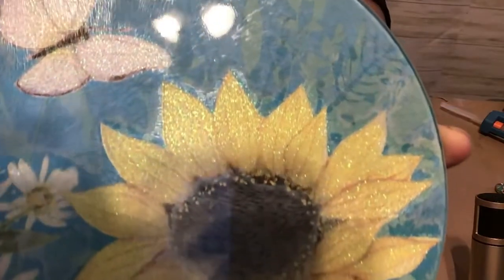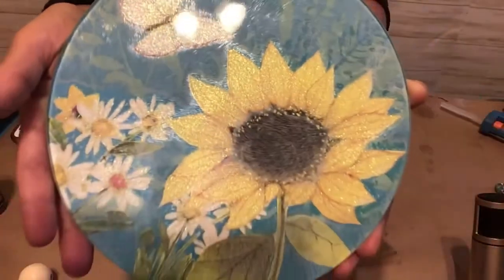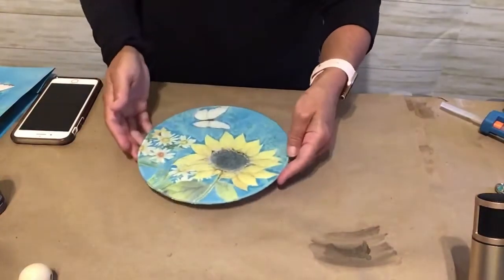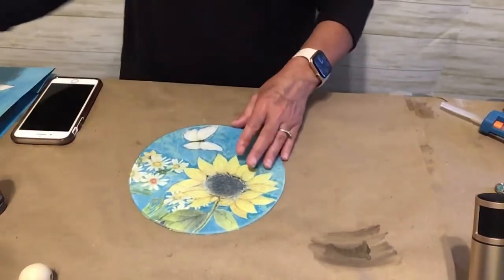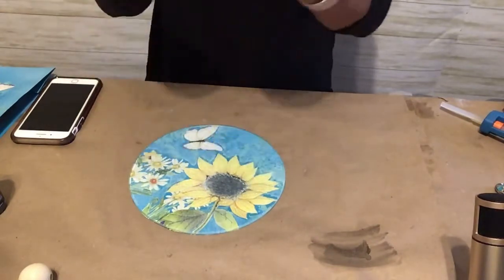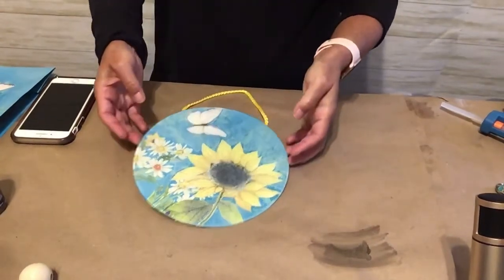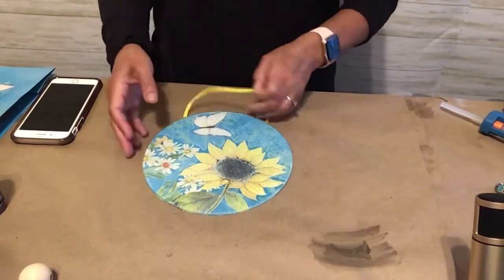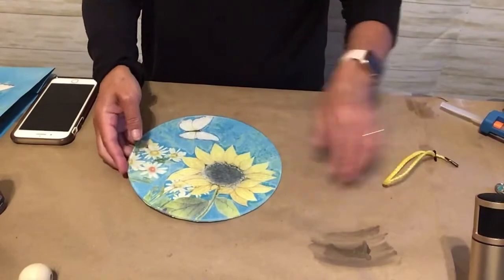I just thought this turned out so cute. I was very surprised, actually. I didn't think it was going to be this nice, but ta-da! I love it. So I'm going to show you a couple of ways to use this piece. You can take the hanger from the bag and just glue it to the back of the project, and it becomes a cute little wall hanging. How cute is that? I love it.